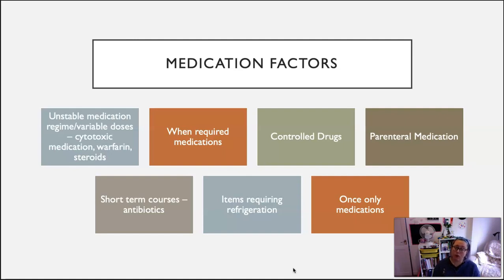If we're in a hospital or other health setting, it might be that it's a controlled drug. So it's not appropriate for us to keep a controlled drug in a certain place for the patient to administer themselves. It might have to be locked away because of policies and procedures. It might be that it's parenteral medication or antibiotics. It might be that the item requires refrigeration, so we can't leave it in the patient's area. It has to be kept in an appropriate fridge. Or it might be a medication that's once only. So you don't want to leave a store with the patient because it's only a once-used medication. It's better just being given by the practitioner once when it needs to be used, and then it doesn't need to be looked at again.